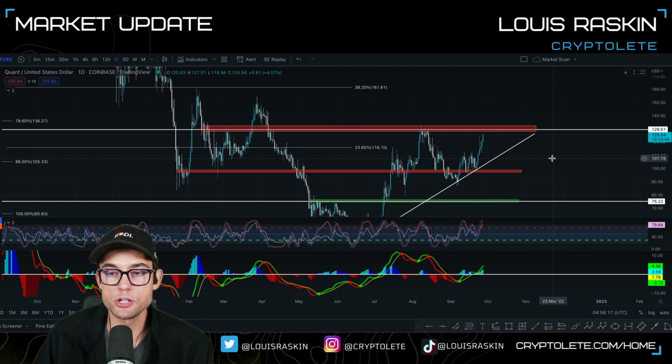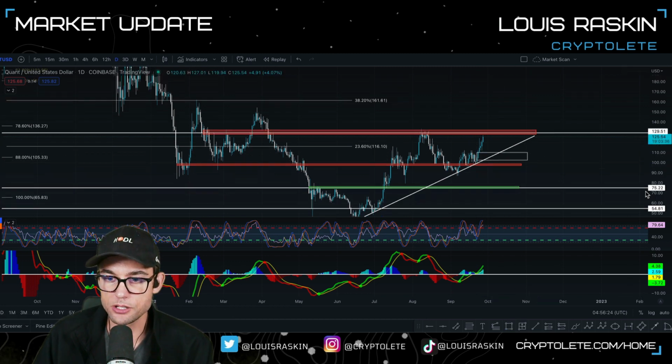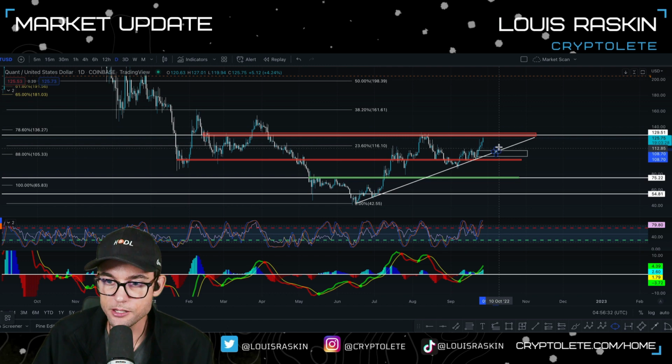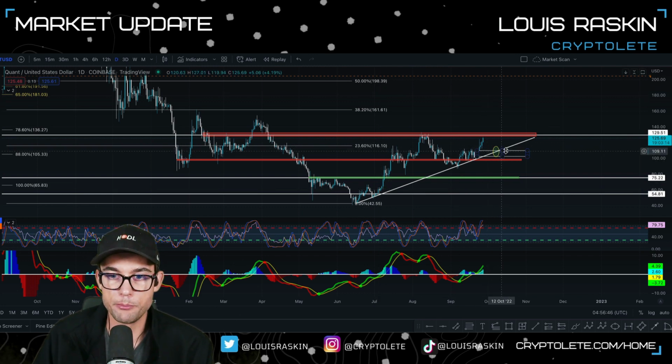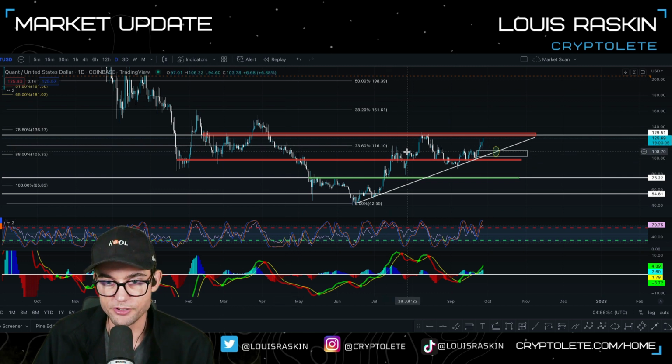I would much, much rather get into it if it comes back down to this whole area, especially if it comes down to right there. That's the sweet spot. Let me actually draw this out, because not only is this at the bullish order block, but it is at the diagonal support as well. Oh, and it's also at a big support resistance, because you can see resistance, resistance, resistance, support, support, resistance, resistance, resistance, resistance, resistance, resistance, and so most likely support.